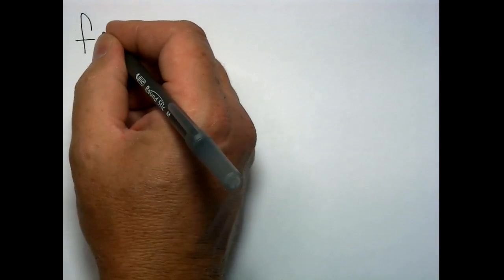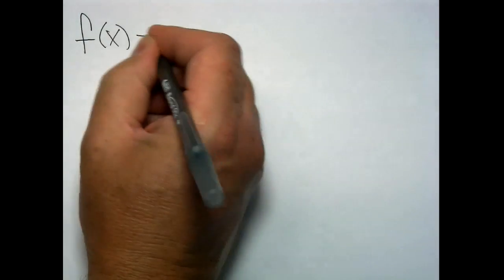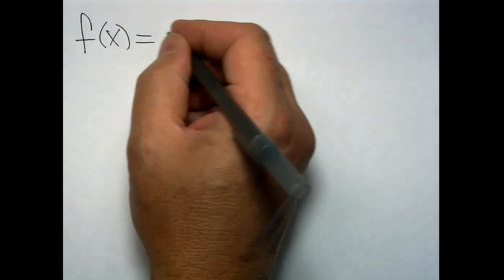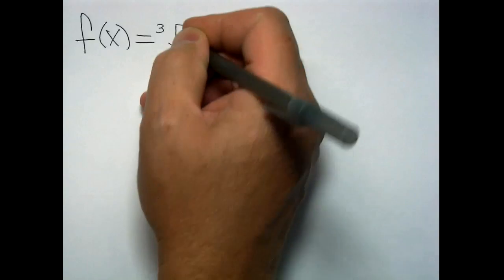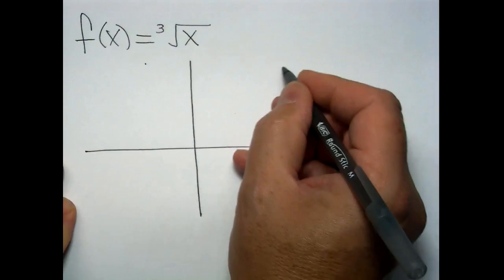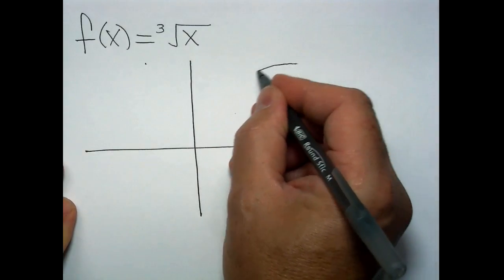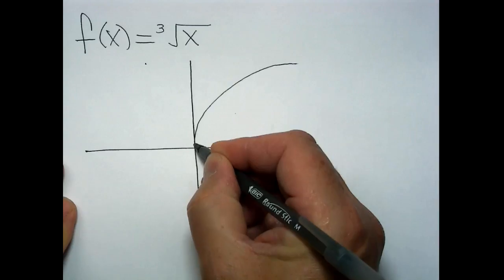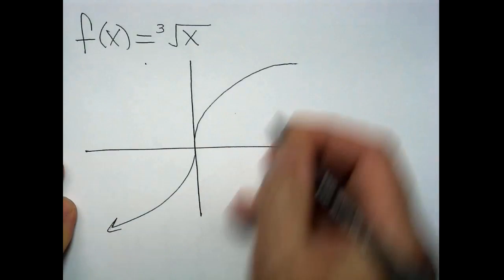So to finish up here, what I'd like to talk about is one more thing about the slope of our tangent line. I've got a very unusual curve for you here, and that's the cube root of x. And something strange happens to the cube root of x curve. If you look at it, it kind of comes down right to the origin, lines up for a moment, and then shoots off in that direction.